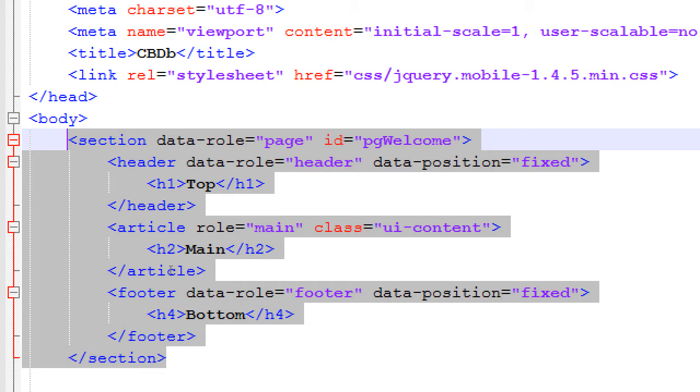If we set it up enough like this, we can do some copy and paste to quickly create new screens. The way that I will do this is, this is going to be my welcome screen, but this is sort of a template that I can reuse for more screens. So when we're done typing it, I'm going to copy and paste it to get a copy down here and call it ID equals template. And that will be my file that I can copy and paste multiple times so I can make new screens very quickly.